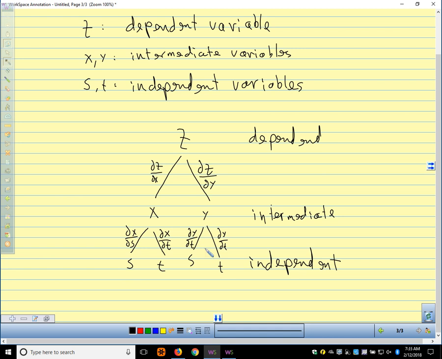Yes? So when we're doing this, when you wrote it all out, it's like dz/dx times the partial dx/ds. Can we cancel the dx? You can think about it that way, but that's technically not what we're doing. So you should not do that. That's one benefit of using that differential notation: you can think, oh well, those dx's cancel, and you just get dz/ds. But they're really not canceling. It's just a convenient way to think about it.